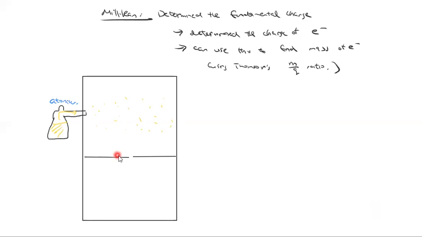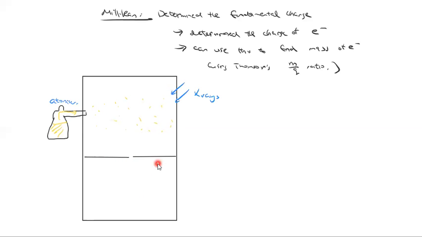Now, an oil droplet generally is not charged. We do want it to be charged for reasons that will become apparent very soon. So basically, we hit these with X-rays. The aim of that is to make it so that some of them will become charged. And then, when you've got lots of drops, some of them will get through, and hopefully they've charged.